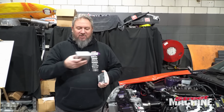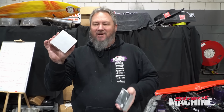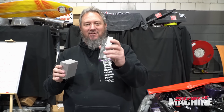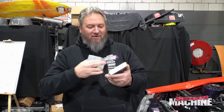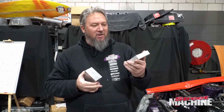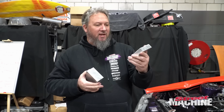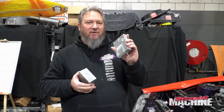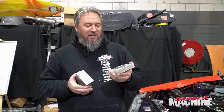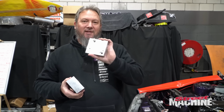But I went down the aluminium store and the thinnest stuff they had to work with was this. So I've machined something like this down to that so far. It's not perfect yet. Had some issues with things moving in the mill. I borrowed the mill down at Max Performance, but that at the moment should allow us to bolt up the power steering pump. So let's give it a try. I haven't tried it yet, but I am pretty confident it's going to work. So let's bolt it up and see if it does work.